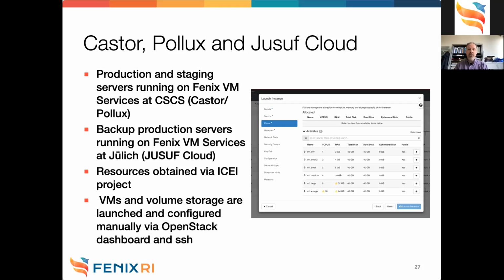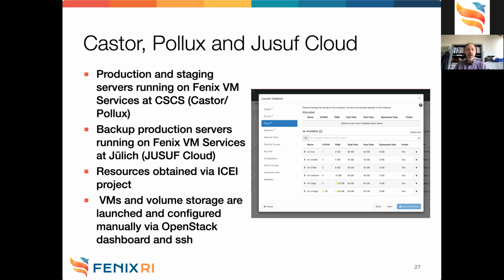This is largely because CSCS has maintenance a few times a year when the systems are not available for a certain amount of time. And so the idea is that on those days, we manually switch the services over to running in the JUELICH system.